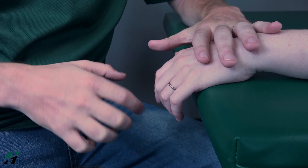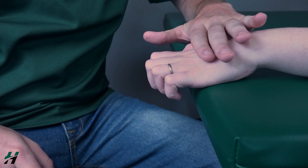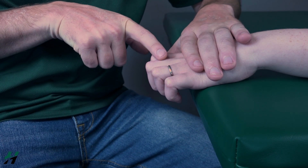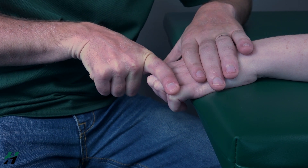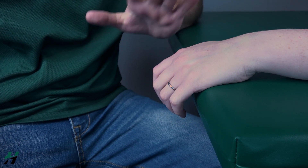Go ahead and go about halfway again with that bear claw, Rachel. I'm going to stabilize the metacarpals — all four of them — and then I'm going to apply resistance on all four proximal phalanges at the same time. So go ahead and resist me, Rachel — 3, 2, 1. Depending on the resistance she gives me, I will grade her as either a 4 or a 5.